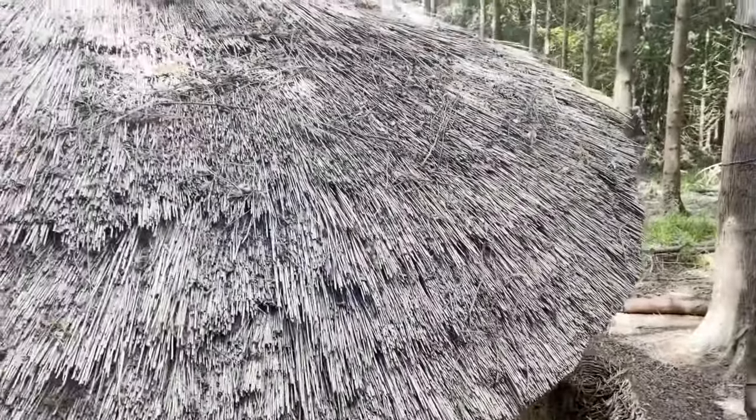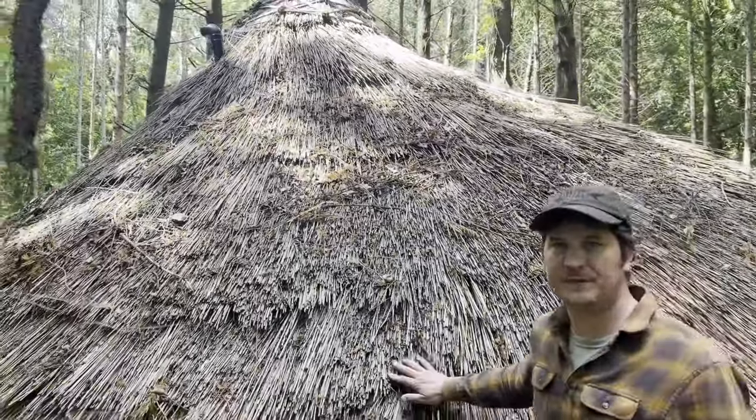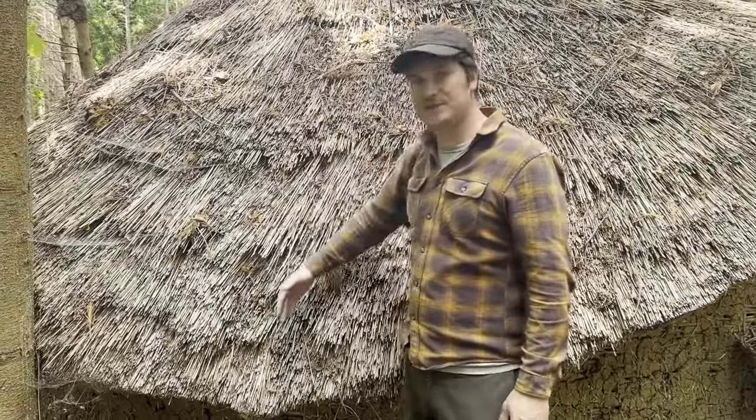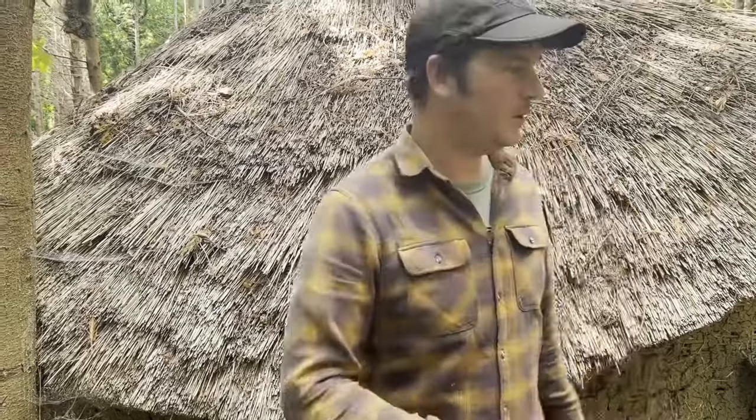So have a look at this, everyone. And this is a thatched roof. So this stuff, the roof's about that thick. Goes all the way around it. Rain, when it hits it, it doesn't go through, it hits it and it runs off. It stays dry in there the whole time.